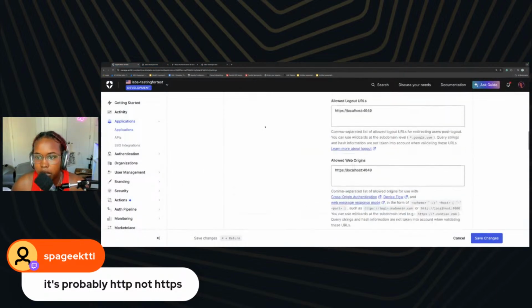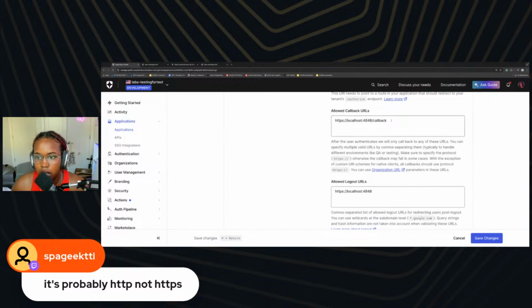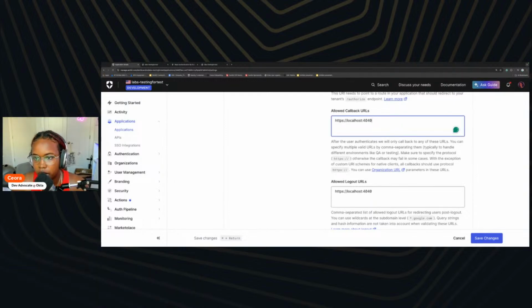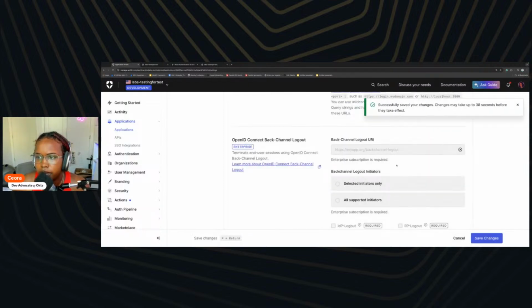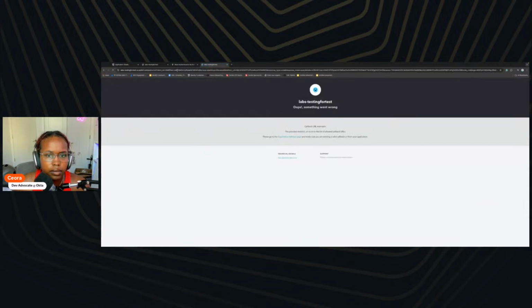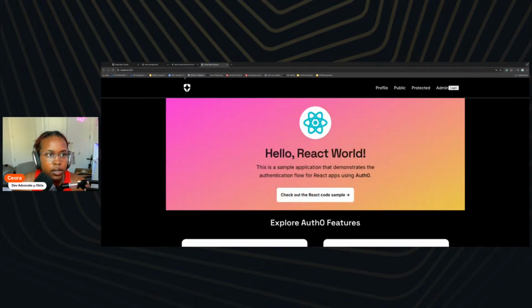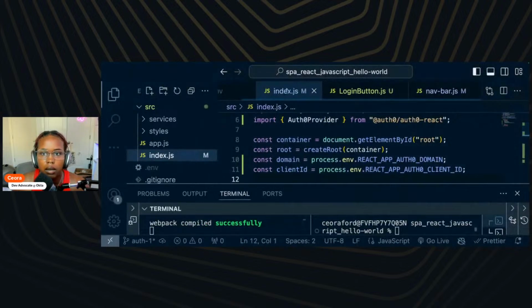Looking at my application details again. Everything should be working the way that it's working. Yeah, I'm not sure why that's not working. Let me make sure I also have the correct domain and client ID.